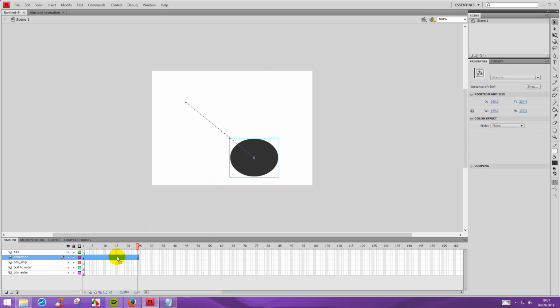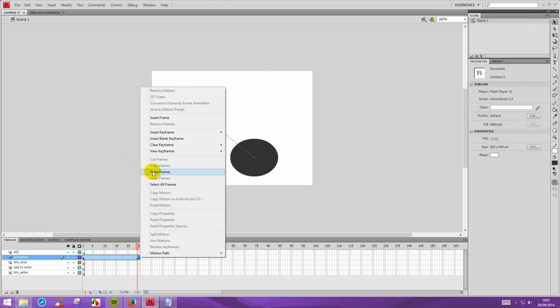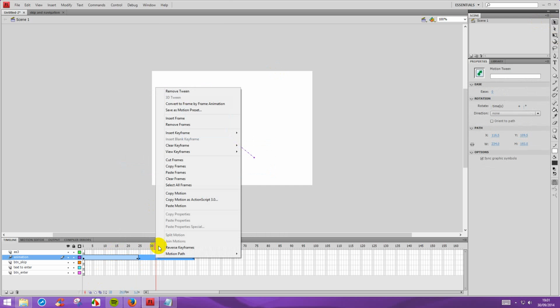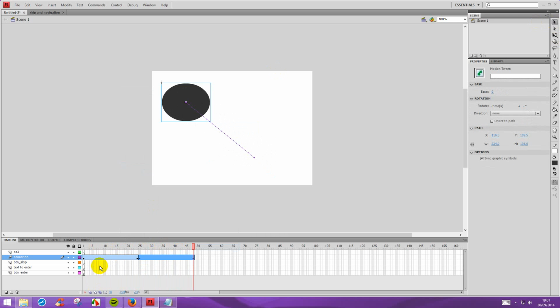And I'm going to be a little bit lazy. I'm going to copy those frames, paste them, and I'm just going to reverse it so it goes back up the path. Quick test, does it work? Yes, it does. However, I want it to loop, so I don't want to have to keep on adding these across the layer.